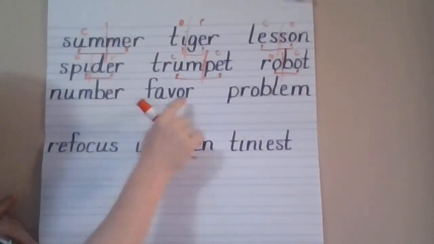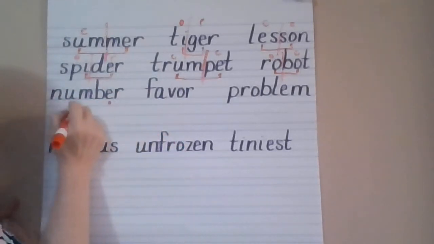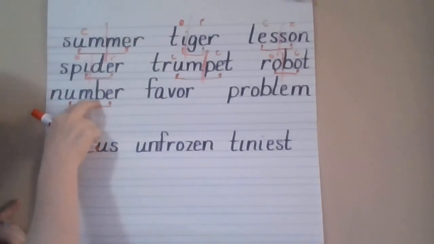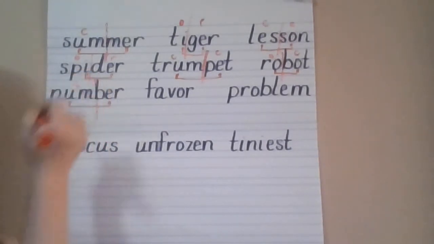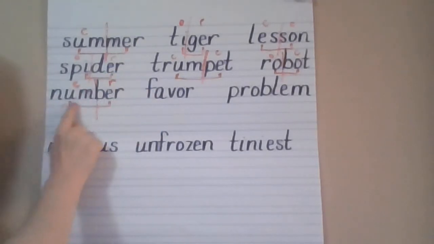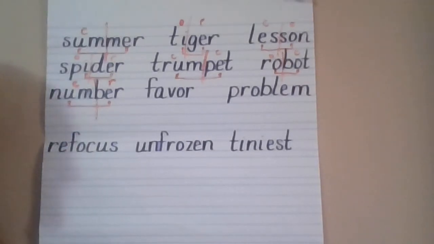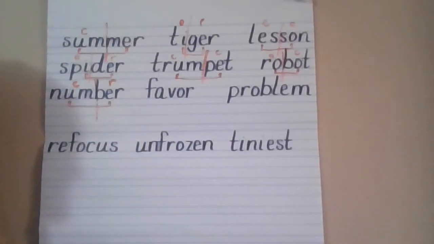Although it looks like another common one is our R control. See the U and the E. What is on our bridge? Two consonants. Break it between those two consonants. What kind of syllable do we have here? Closed. R control right here. This time, I'm going to point to the whole syllable. You're not going to read sound by sound. This time, you're going to read a syllable at a time. Ready? What's the word? Number. Very good. All right.